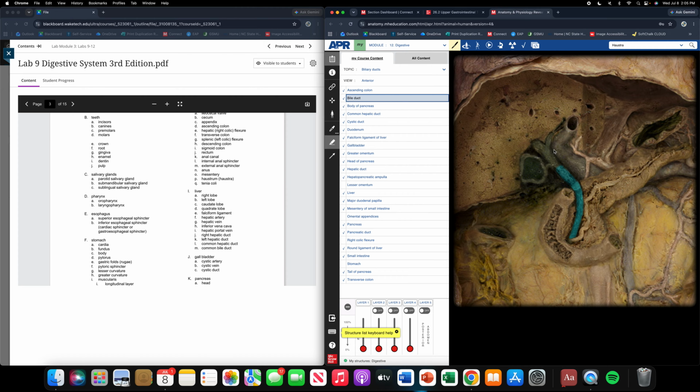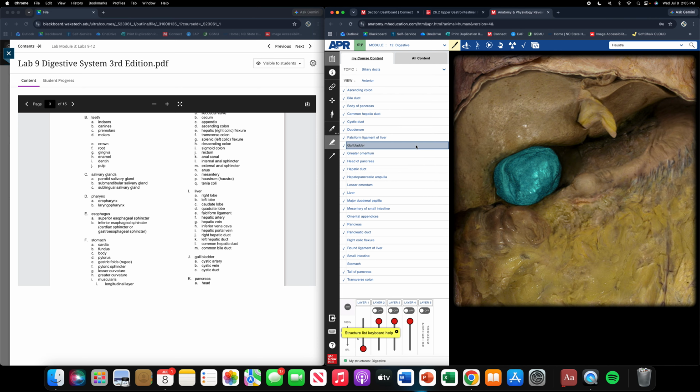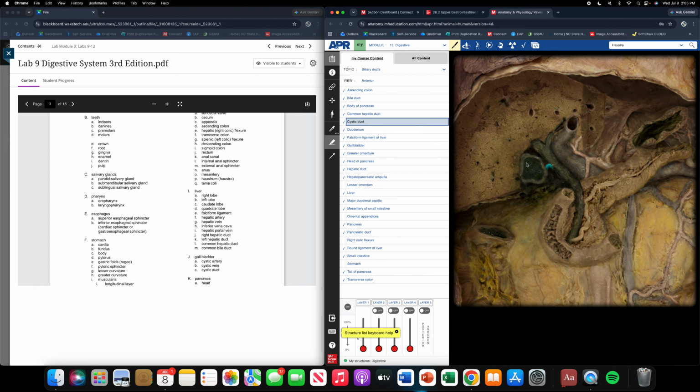But if the liver is producing bile, because it continuously produces bile, and that's not needed if there's nothing being digested, as bile moves down the common hepatic duct, it will actually travel up the cystic duct and get stored in the gallbladder. It's going to hang out in the gallbladder and chill there until it's time for digestion, in which case the gallbladder starts to contract, and bile can then go back out through the cystic duct and down the bile duct to be released into the duodenum. So the cystic duct is a two-way passage. It's a two-way street. The rest of them are all one way. The hepatic ducts, the common hepatic duct, and the bile duct are one direction.